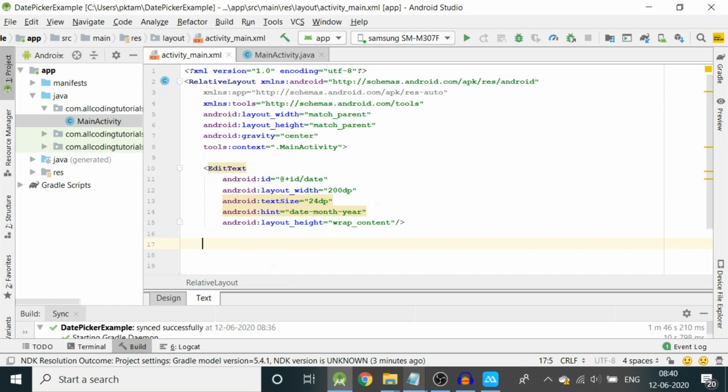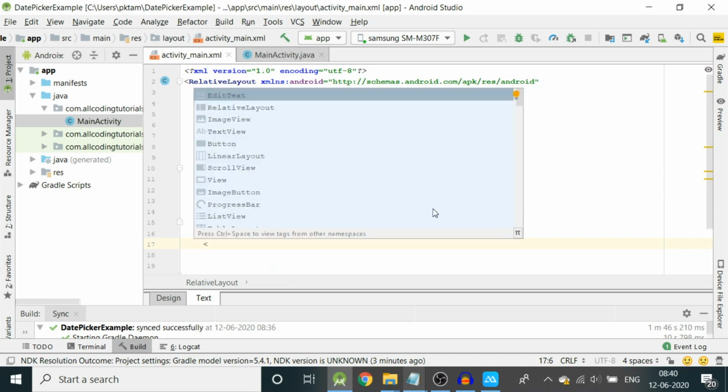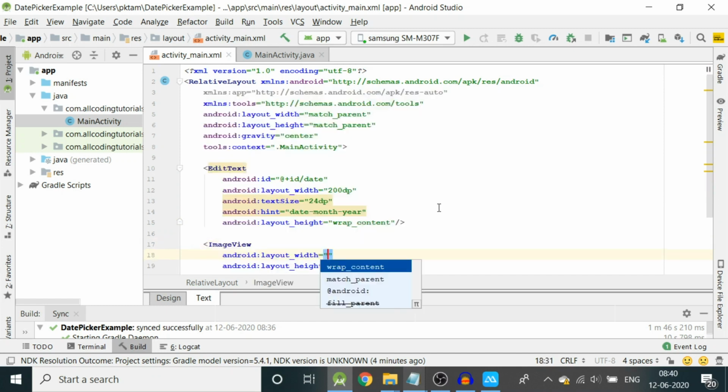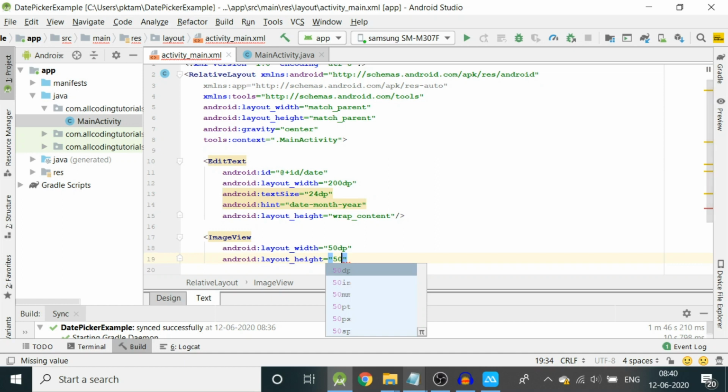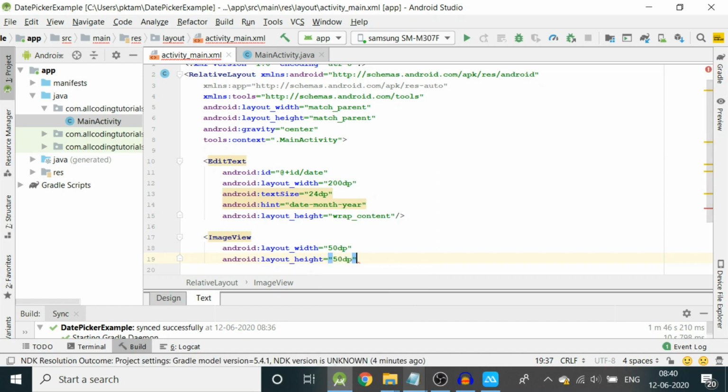And now let us create an ImageView. Basically, I'm not creating a button here, I'm creating an ImageView. So layout width 50dp and layout height is 50dp. Then I will close it. And then here I'll give the ID datePicker.